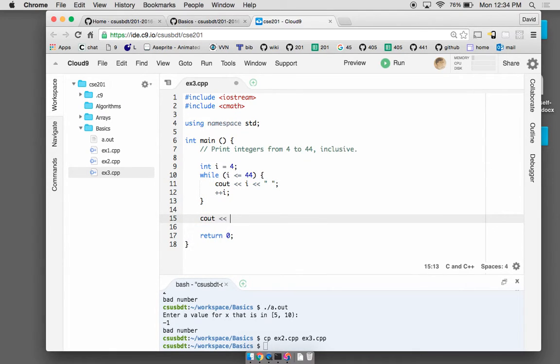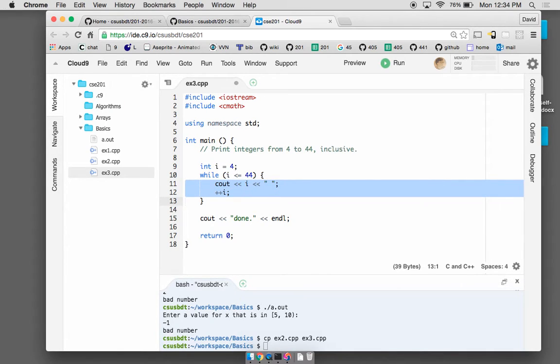What happens when I equals 44? Well, we do this, right? Because 44 is less than or equal to 44. But then when we increment I and I becomes 45, what do we do?